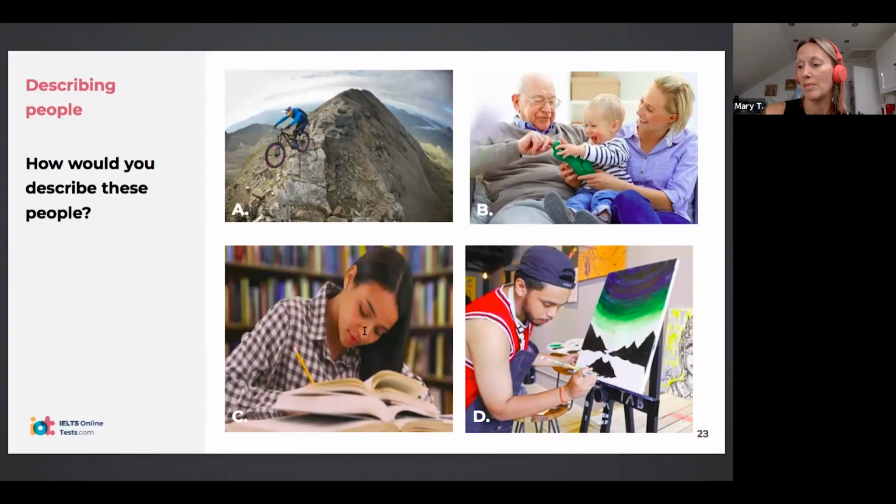Dreamer, possibly. Yes, nice. Okay, so we've covered some of this vocabulary already, so I'll run through it fairly quickly. But who would you describe as creative? D, yeah, I think that's obvious. So D is creative. Adventurous. A, definitely adventurous. Supportive. B, yeah, I think you have to say supportive for that one.